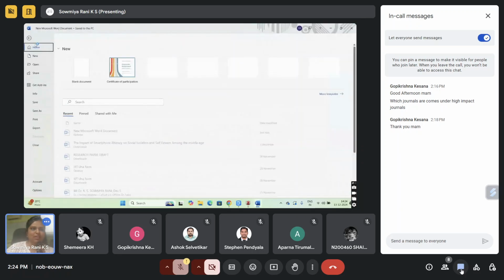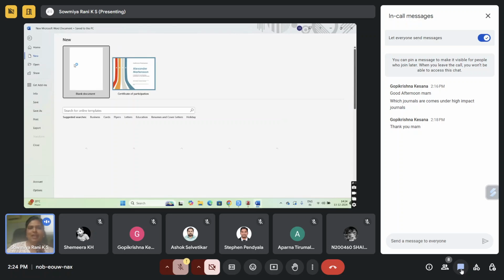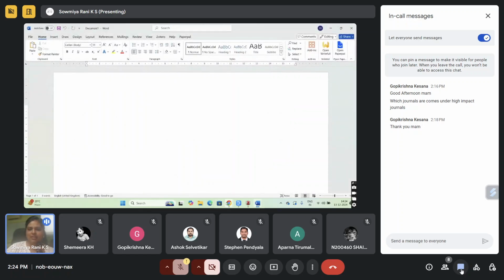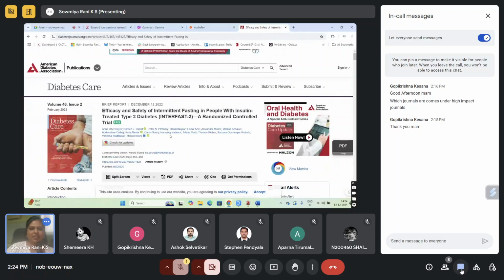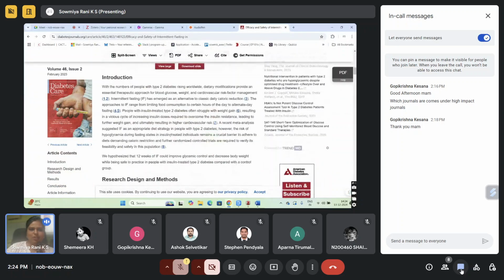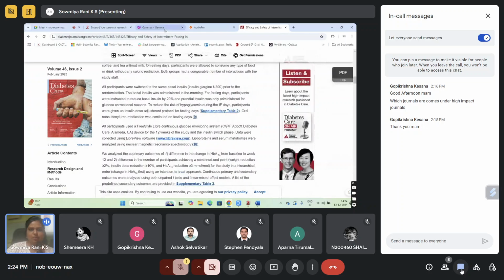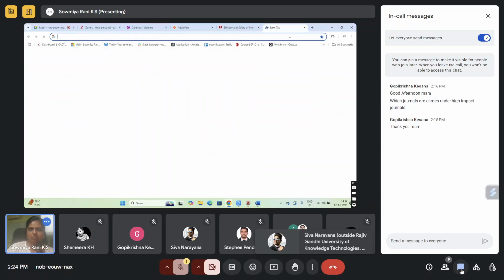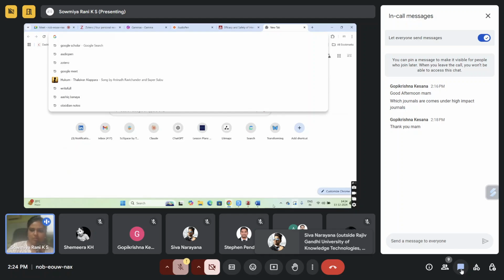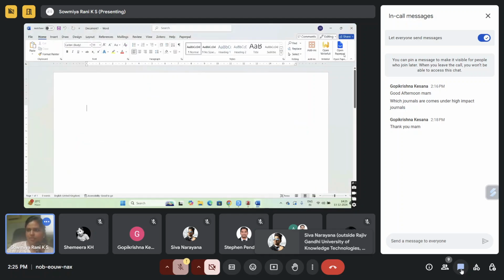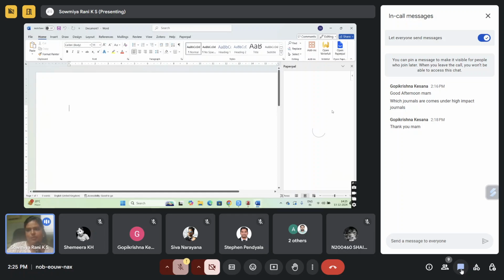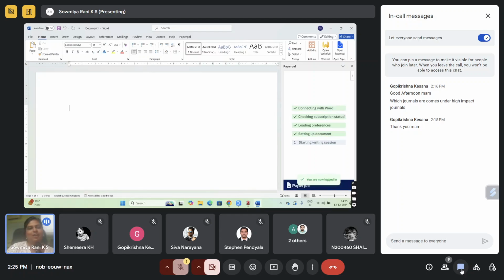Now I have to go back and figure out how to add citations into my MS Office or MS Word document. So let us start a new blank document and let us go back and simply copy some sentences, some random sentences, or maybe I use PaperPal because I have it here. I can use PaperPal to write some sentences and then add citations. Okay? Let us assume I am writing some of these sentences here.